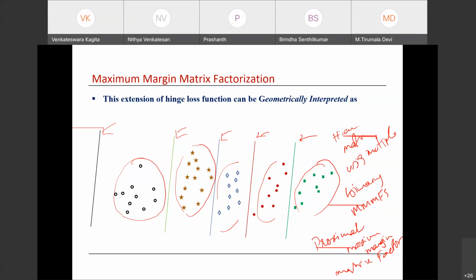All the users who have rated this. Yeah, you can extend it to multiple users also. So these are all the users who have rated this item as one. These are all the users who will rate this item as two, three, four, like that. So at this stage, it looks more or less the same for me, except for the interpretation differences.